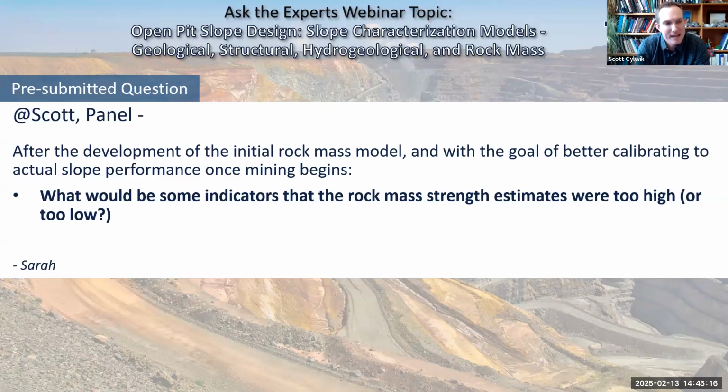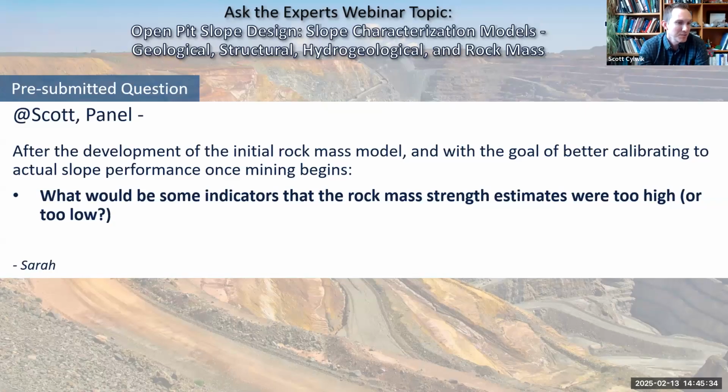So if we were to go back, analyze that, and then try to calibrate our model, the challenge with the calibration is that we may only have one event to calibrate to. Some mines we may have more. A lot of mines we may only have one. But there's usually more unknowns than there are knowns.